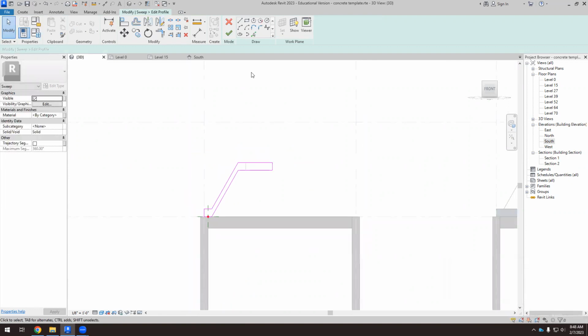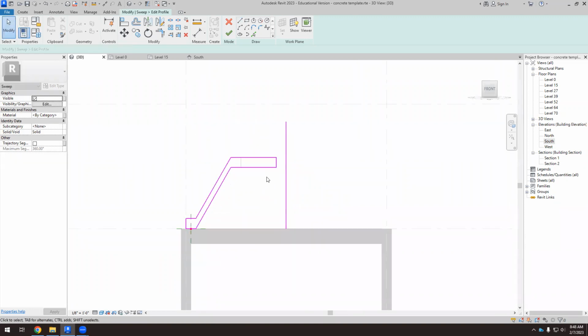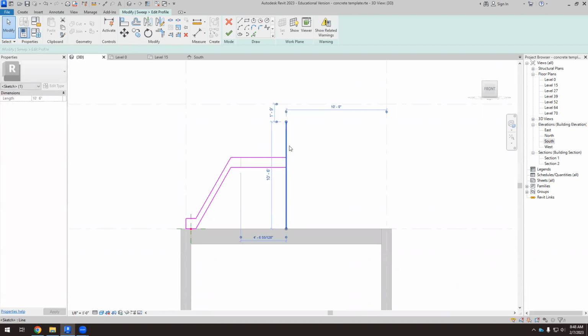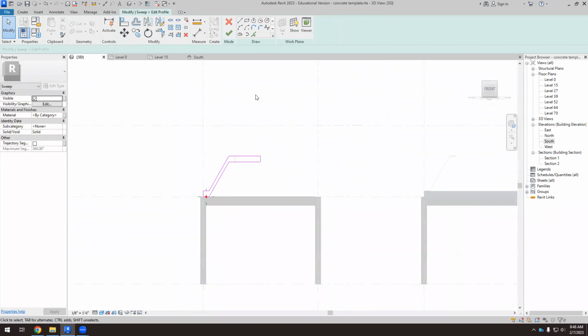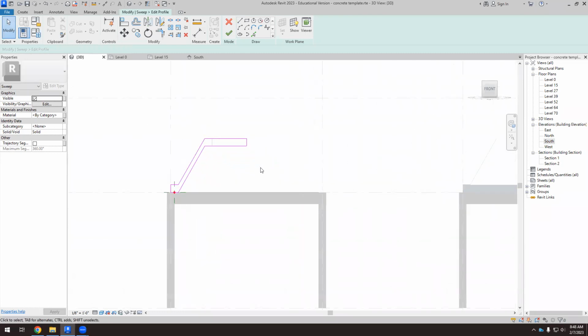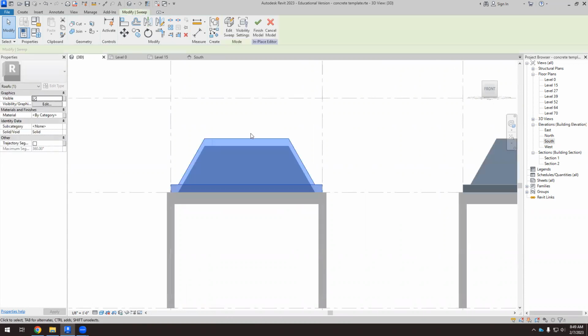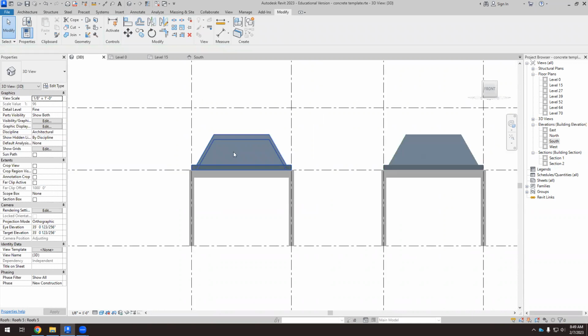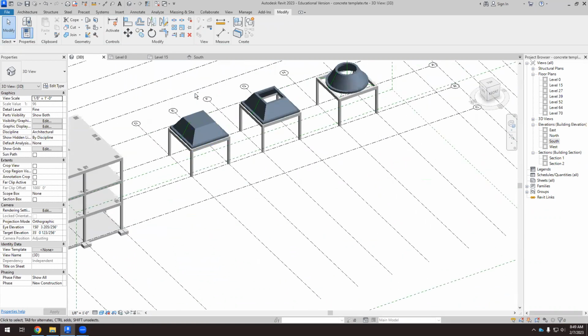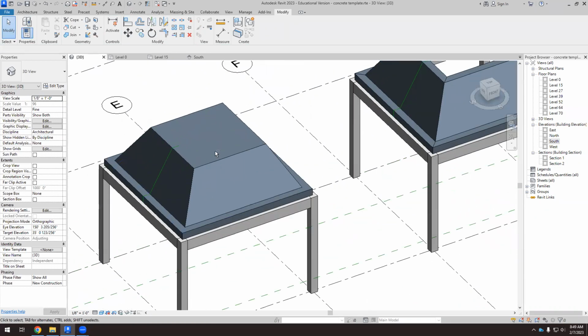But where's the midpoint? I have to select this midpoint here, and then I want to move this line up to that point, and then click this one. Okay, so you see what I have done. I want to create a solid roof, and then on that roof, I'm going to insert the skylights. So if I click OK, and click OK, and see, yeah, this is what I wanted. I want to create a solid roof here.